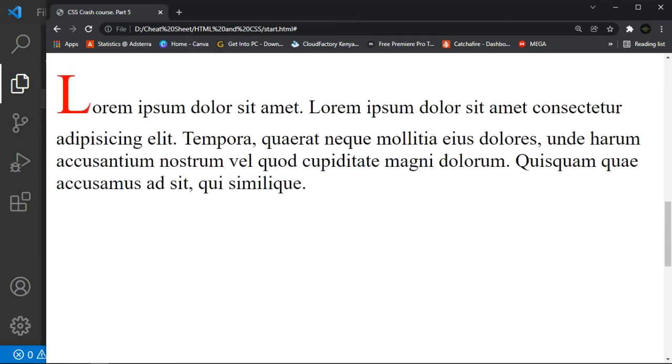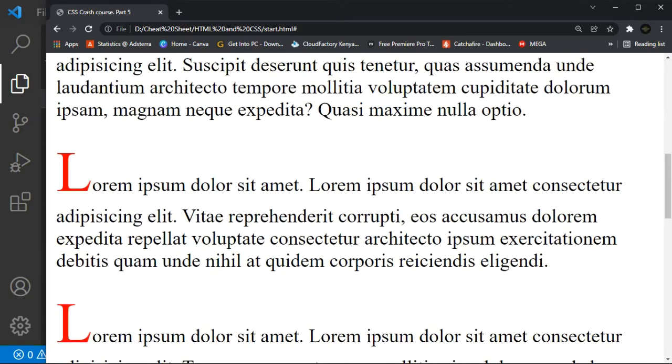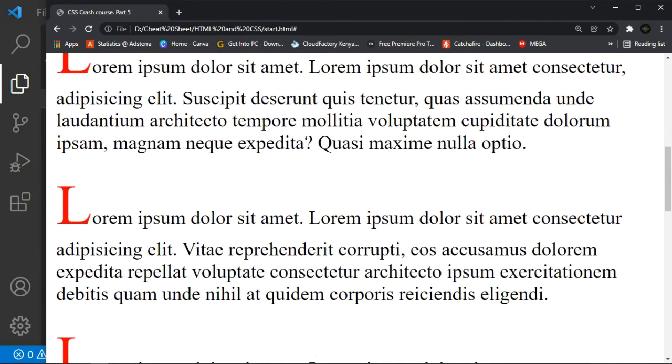So you can style the first letter, and also we have the pseudo-elements with the HTML classes. You can also classify them using the CSS class. For example, if you have several divs or paragraphs, you can use the class to distinguish them and style them to be the way you want.